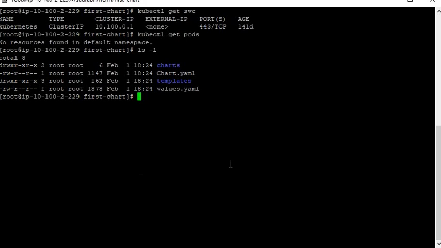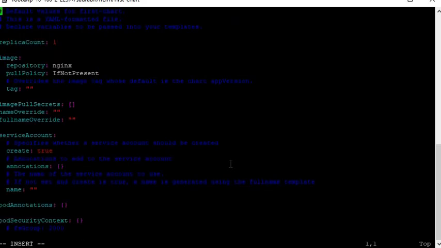Now just open the values.yaml file. I am just editing two or three values to show you how to create your first application in Kubernetes using the Helm chart.